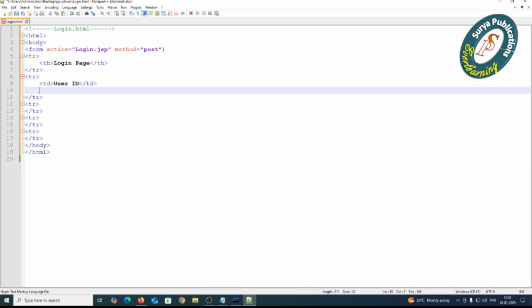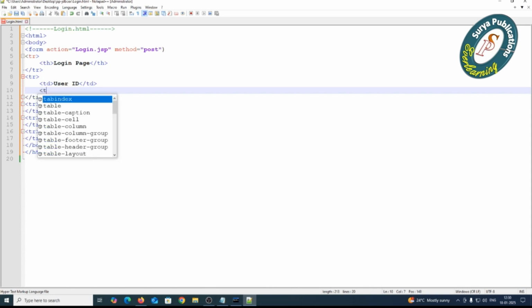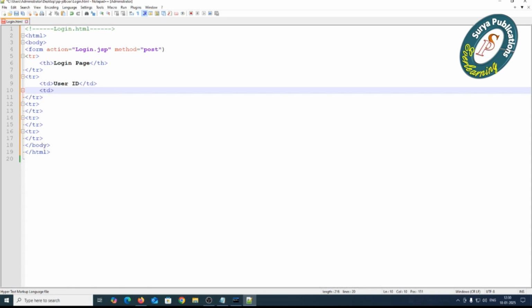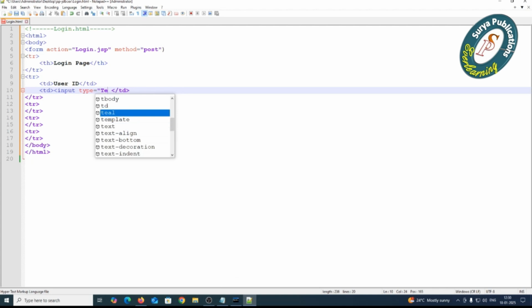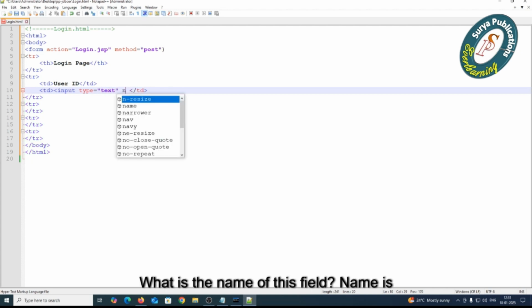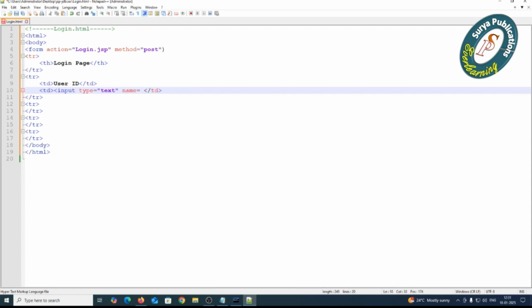Followed by that I want to give some input. I will give input type is equal to text. What is the name of this field? Name is equal to uname. So, I am giving a name for that structure.